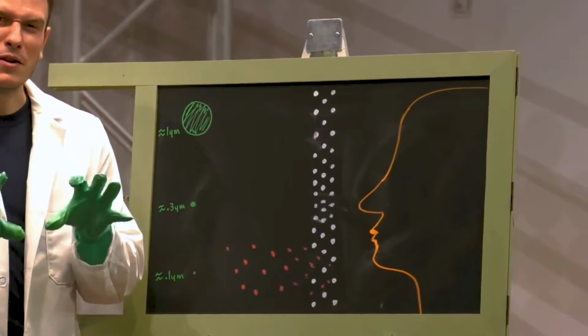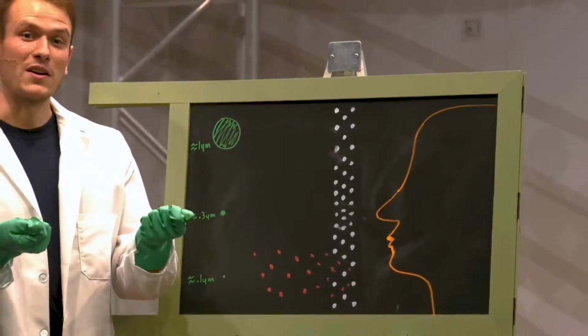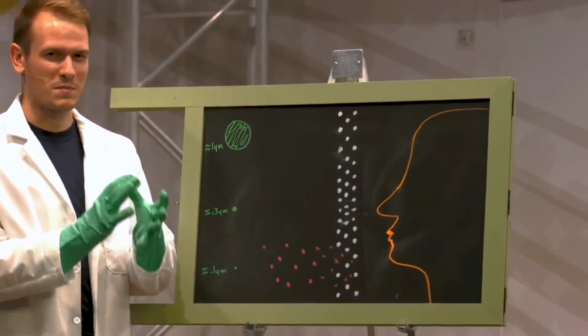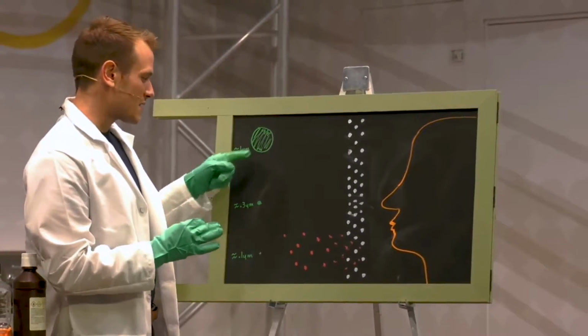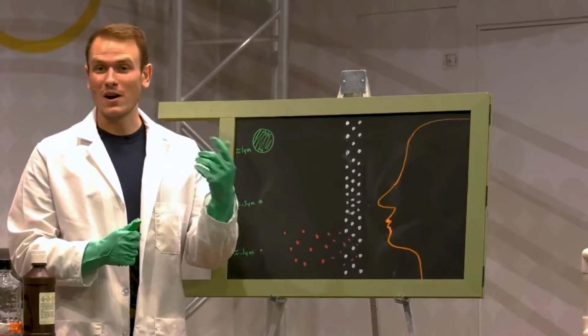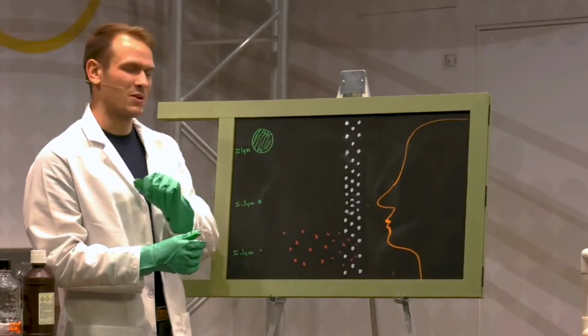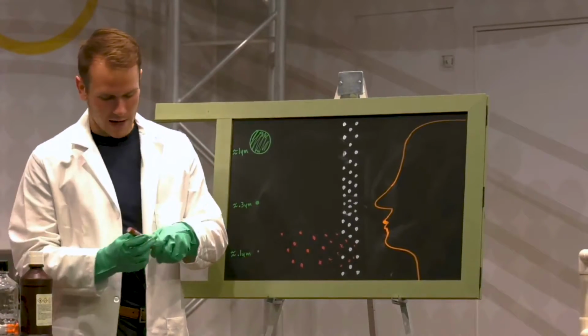Now, I don't want you to think of your mask when you're wearing it as a colander or a strainer or anything like that. I want you to think of it as a spider web. So the whole point of the mask is to get these particles, which could potentially be carrying coronavirus or other illnesses, to touch one of these fibers. And once it does so, it grabs them and it holds on to them really tight.